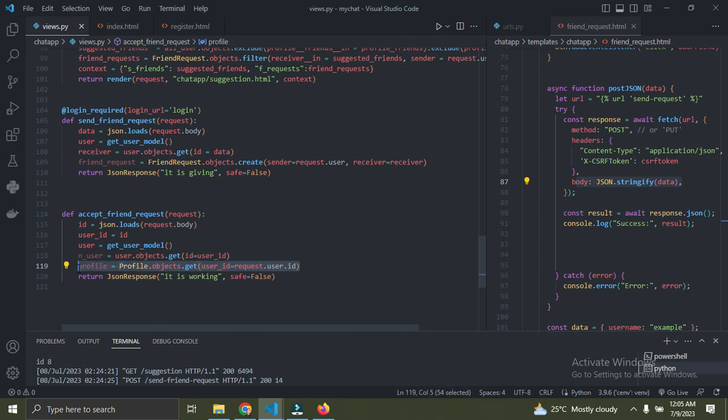And so once we do this, we want to make sure the profile and this user become friends. Remember I said that it's going to be two-sided, so we're going to make sure the profile and this user are friends, and also that this user and the profile are also friends. I'm going to show you what I'm talking about.